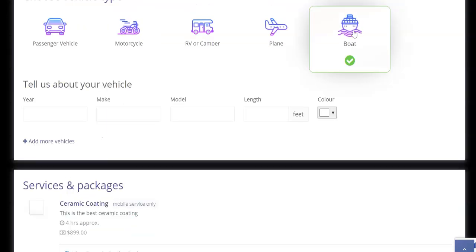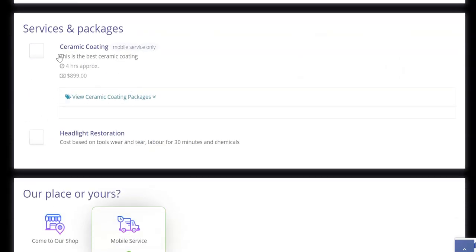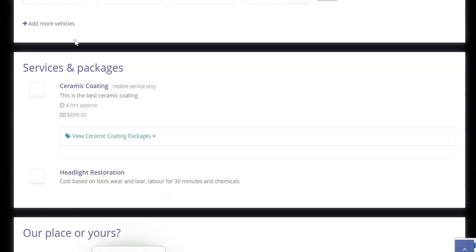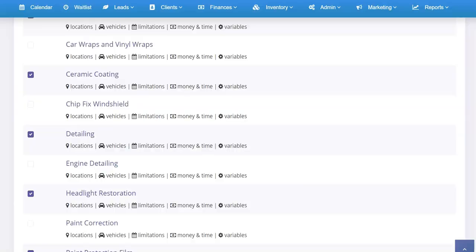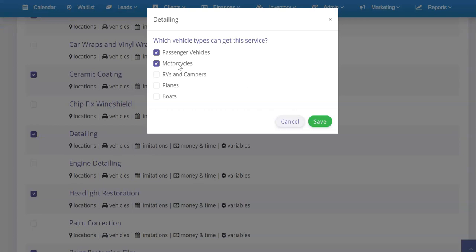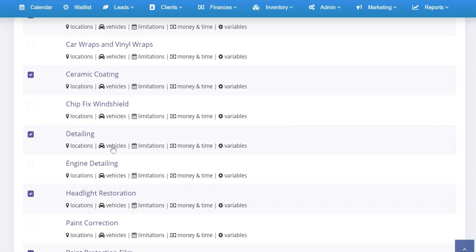But now if I click boats and we go down, you're going to see detailing is not there anymore because there is no detailing available for boats, okay, in the back end. So when we go back here and we click on vehicles, you'll see motorcycles, passenger vehicles, but not available for boats, okay?